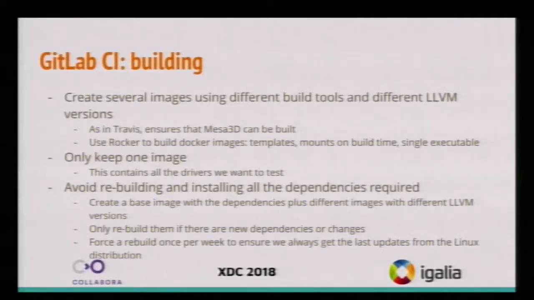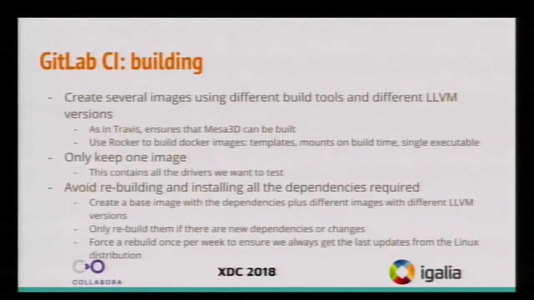Another thing we were doing regarding Travis is that, as you know, in Mesa we have minimum dependencies to build Mesa, and it is very nice to build Mesa using these minimum dependencies because it's easy to detect when a dependency is too old, so we can bump it in the build tool and say, okay, now I need this library version plus one. But of course, the problem is that you are installing all the dependencies, all the packages in Debian, every time you make a push. And it takes a lot of time.